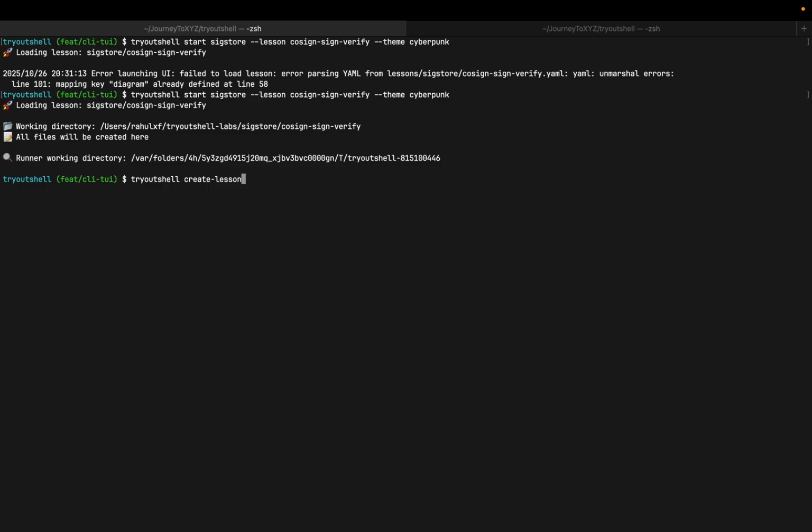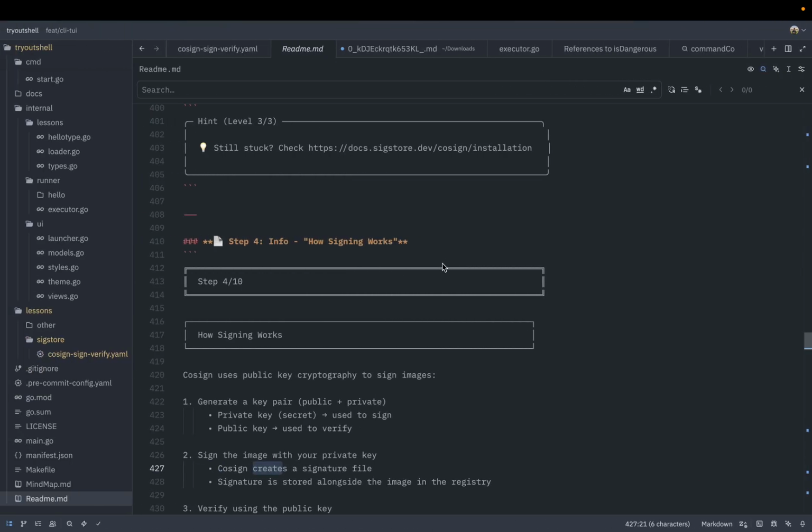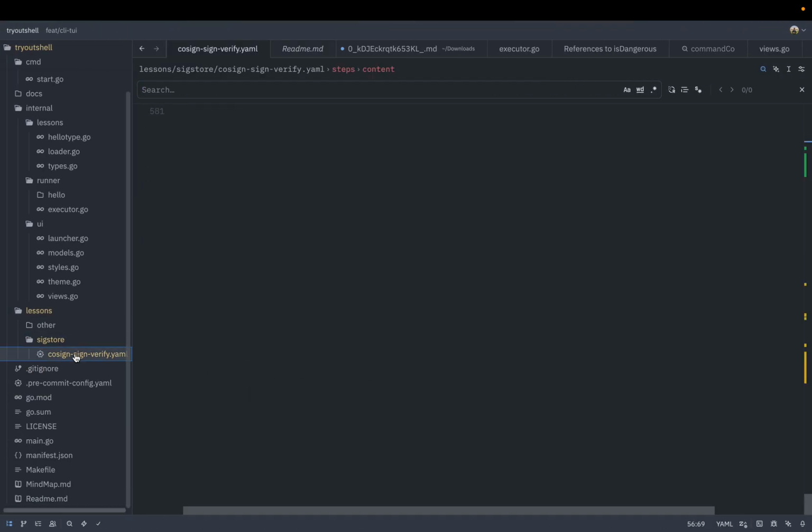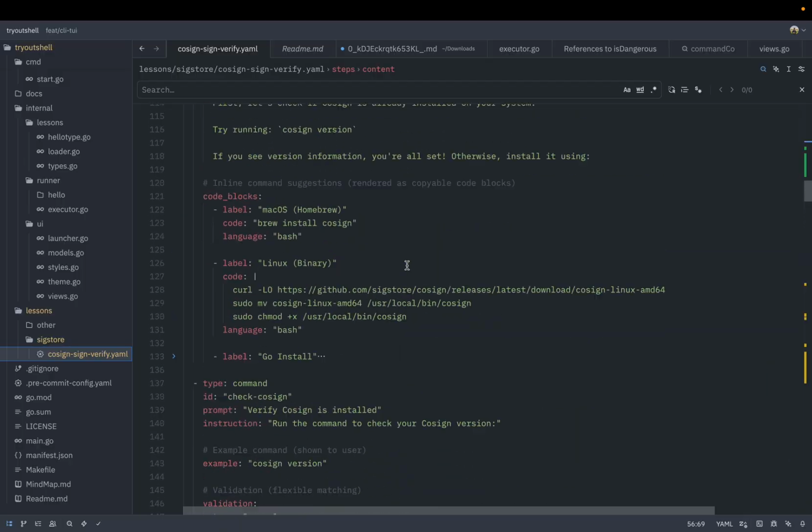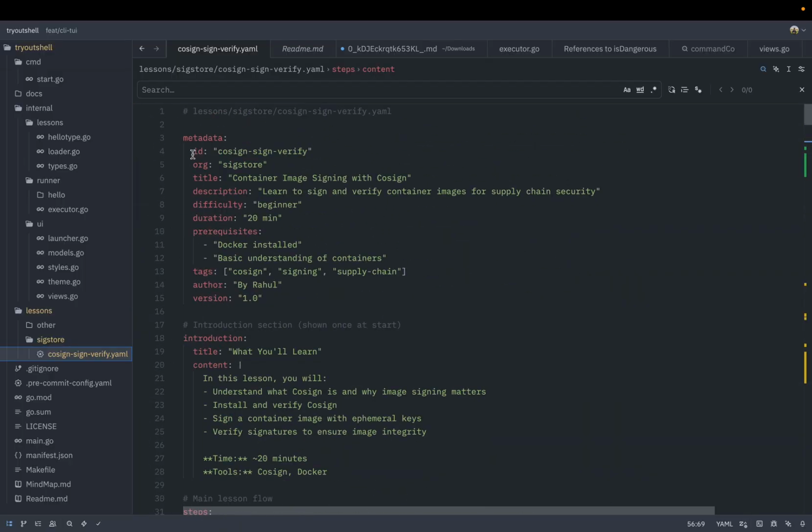If the organization does not exist, you will create an organization, and then you will create a file, and what file with the name. And there are a lot more things we have to discuss or build. Like you can see here, we have a metadata dot id, and we have to have the same file name with the YML.